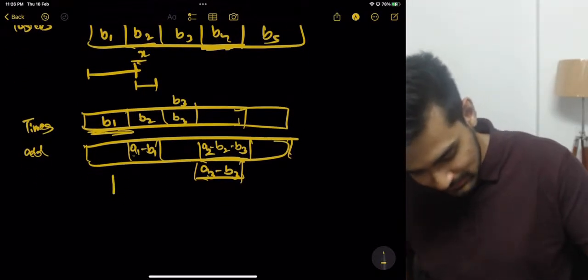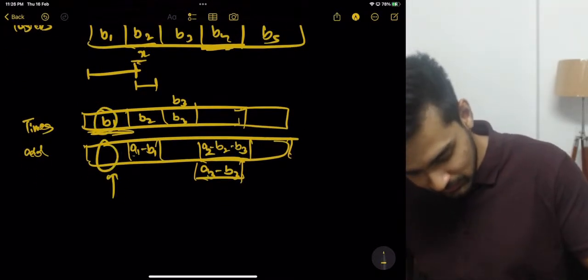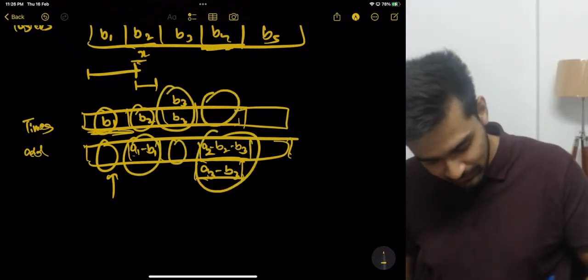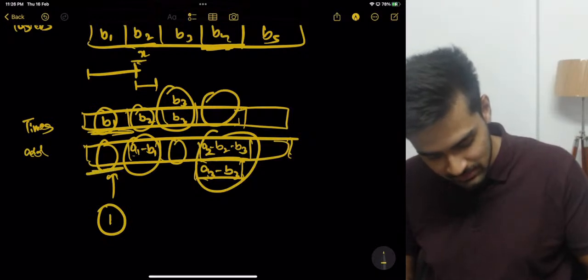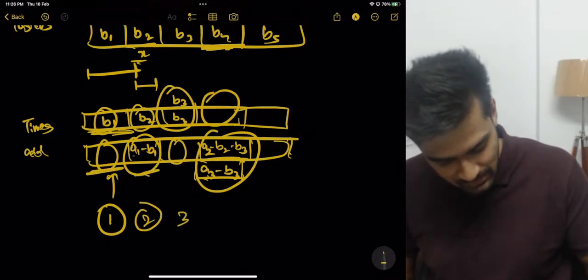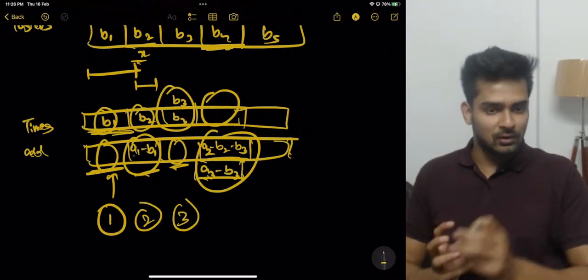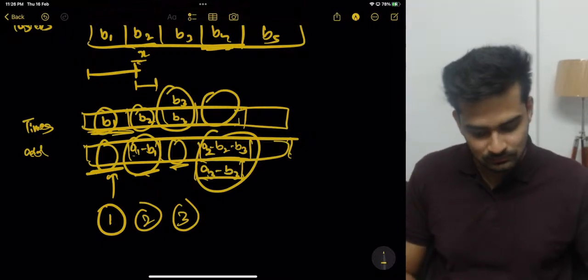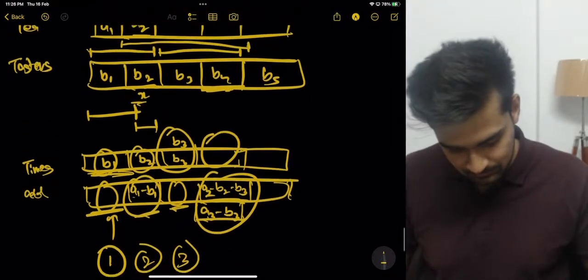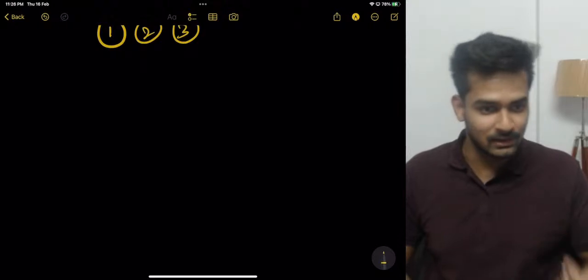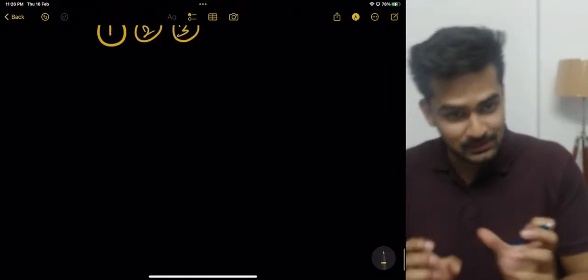After that, if you find the summation of all these values, you will find that the first person was able to drink this much tea, the second person was able to drink this much tea, the third person was able to drink this much tea. We still have one more optimization to do here. This optimization is known as partial sum. I'll explain this partial sum technique.